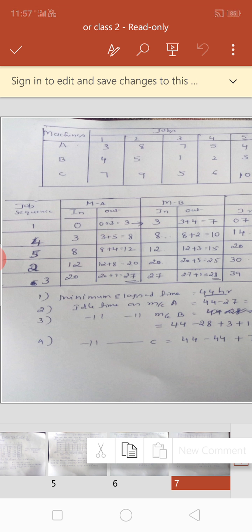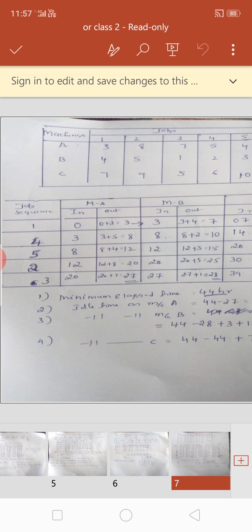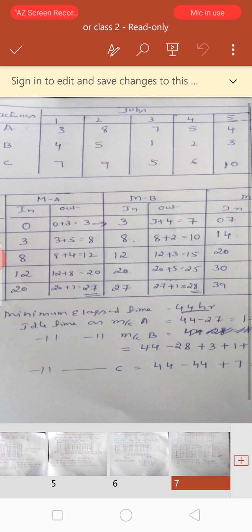Even though job 1 is completed in the 7th hour, machine B has to wait for 1 hour for receiving your fourth job. Understood? That becomes idle time now. Next, go for the 8th. I will write the starting time as the 8th hour. How much duration is it going to be performed on machine B? Job 4. Just look at the original table. Job 4 is 2 hours. 8 plus 2 is equal to the 10th hour. After the 10th hour only, job 4 will come out from machine B.